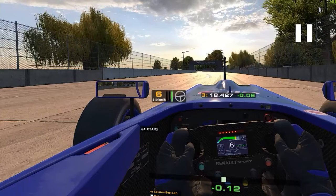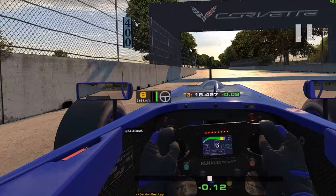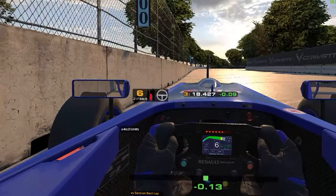And here, on a normal track you would want to go straight on this side, but you have to delay that a little bit, because there's another kink here, going into turn 7. So what you really want is to have the car as straight as possible when you're braking. So you're delaying, you're turning onto the left, because you want to brake here in this direction, not in this direction, because this is another very nice thing about this track. Of course, I'm sarcastic. Okay, this is the 300 mark.